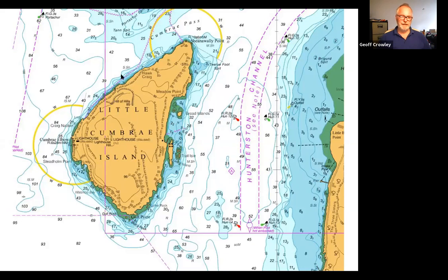And on the western side here, there's no suitable anchorages. But on the eastern side of this island, there's this little bay here. And this is the information we've got. We can see that there's some islands here and some rocks and a very shallow bit here, 0.7 meters, but 6 meters here, 10 meters, 2.5. It looks like a reasonable place to anchor, but not a lot of detail to get in there.